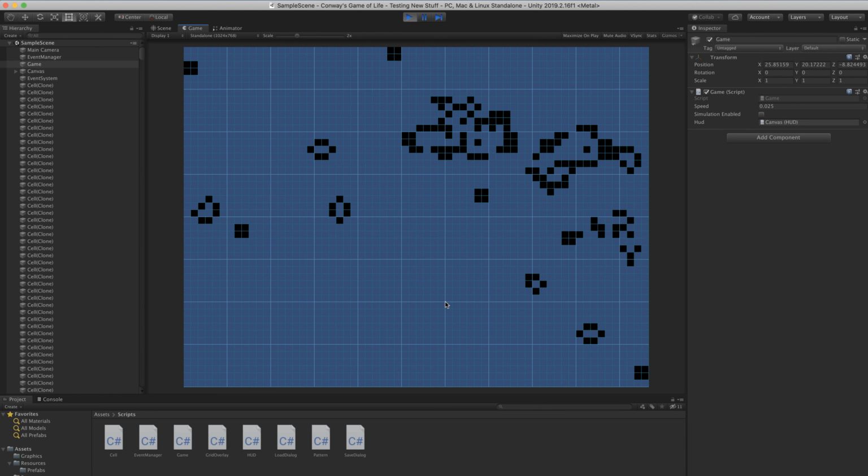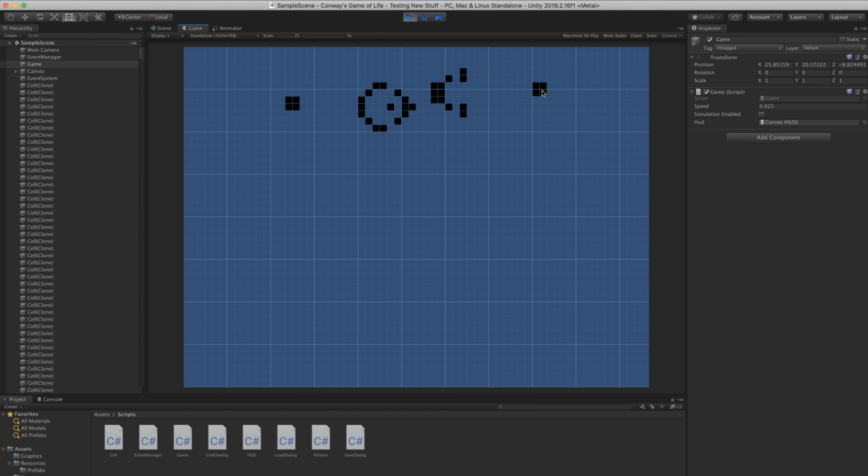We can pause the simulation at any point by pressing P. We can also load another simulation, such as the Gosper glider gun, which is something that I've already saved. We can press S to save this simulation where we're at currently. But let's go ahead and load. Let's load the Gosper glider gun, which is kind of cool. This is a starting pattern for that.